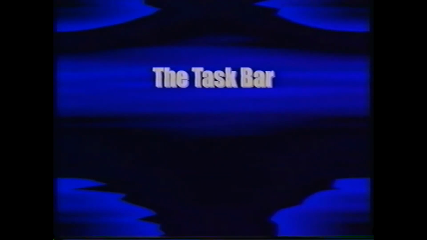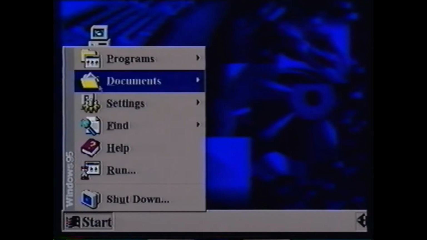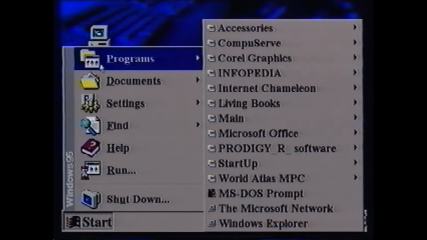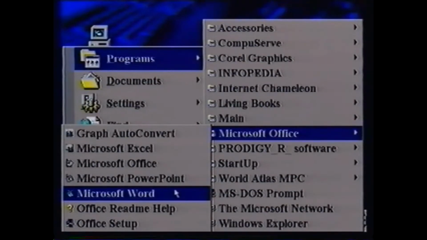There are a number of different ways to navigate with Windows 95, but the most obvious has to be this Start button located in the taskbar. Clicking once on the Start button pulls up a menu of options. Sliding up to the top activates the Programs submenu. Any program group or accessory that you had in Windows 3.1 is now located here. For example, here's my Word for Windows application. Clicking once would start the application.